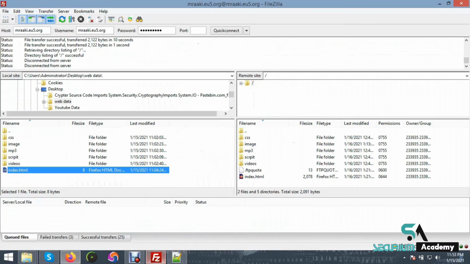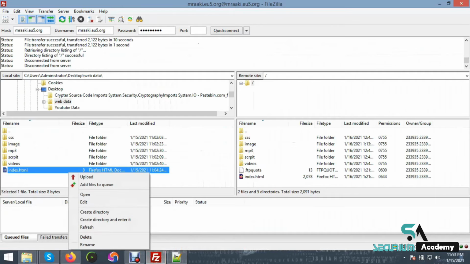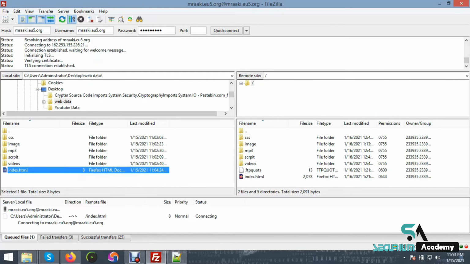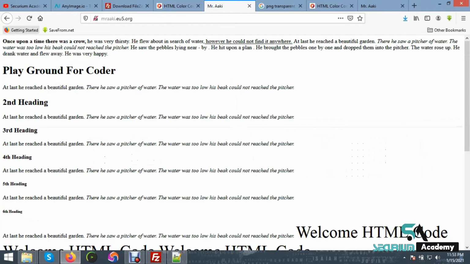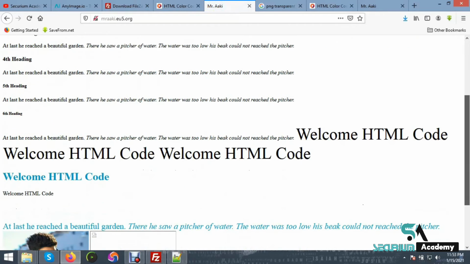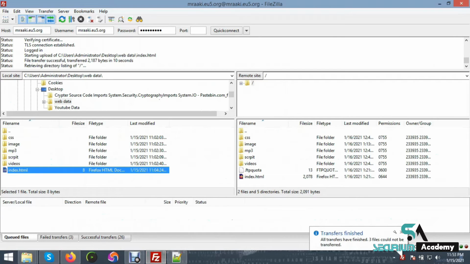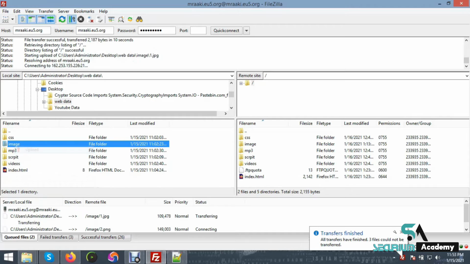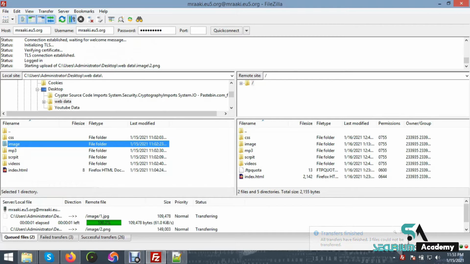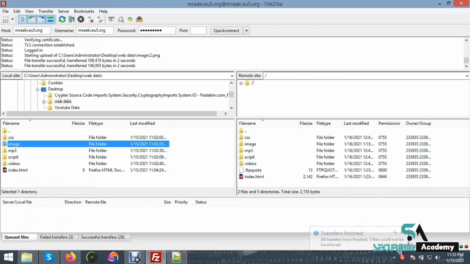First of all, go to FileZilla and upload this page, and go here and refresh. Okay, you go to FileZilla again and upload your image folder because we added a new image in our folder. That image is not available on our server. Okay, now we updated the image folder.